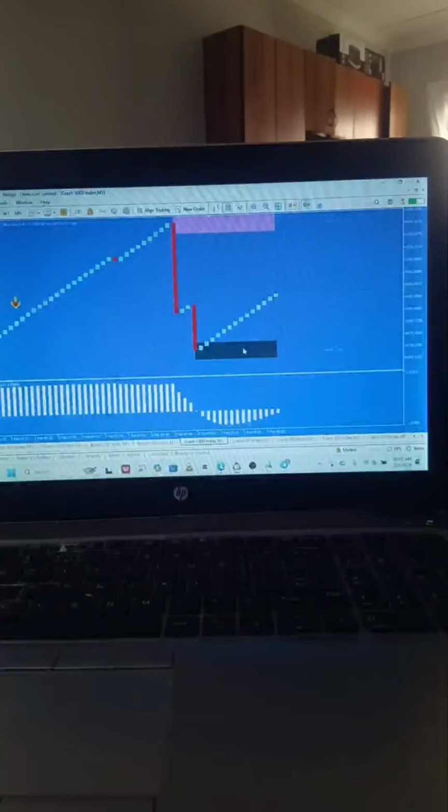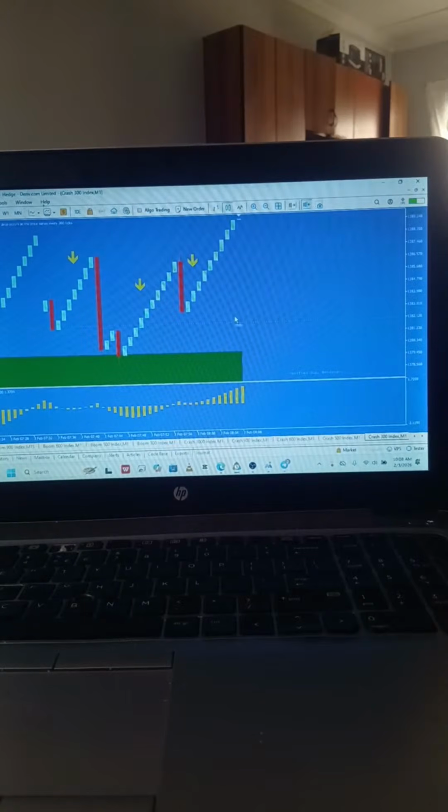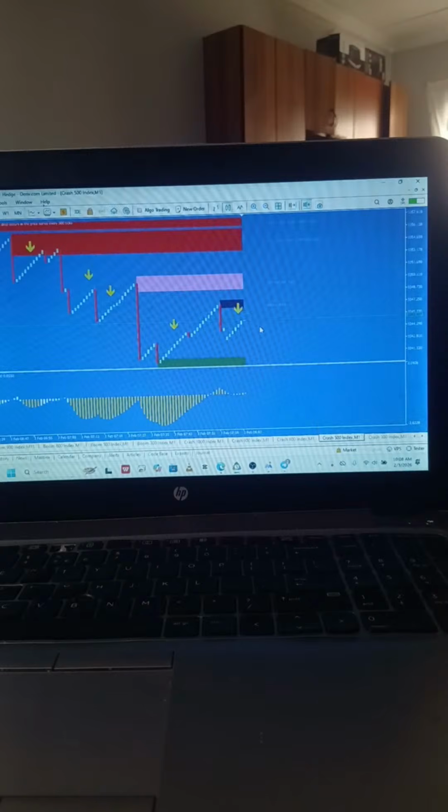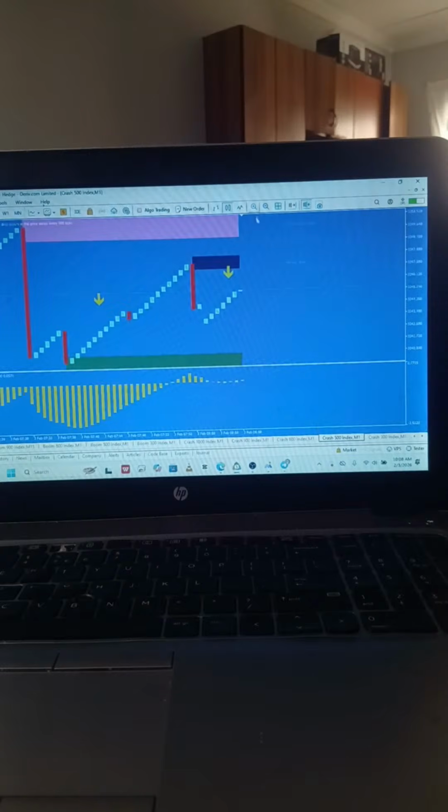Kingsley, what's this? So we're looking at crash 1000. I'll be telling you the charts that we'll be looking at. So I'm trying to look for crash 300, with a small spike. Remember, we received the signal here. This one is moving up. Let's observe how crash 500 is going to do, since we have a signal. We want to see how strong this is, how good this indicator is. So we're looking at crash 500 and there's a signal.